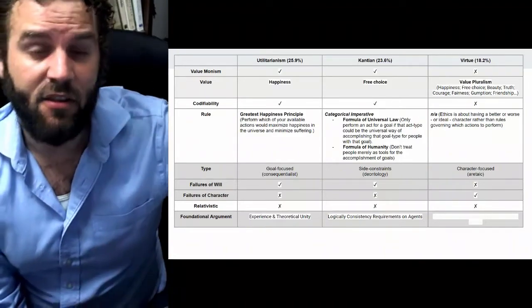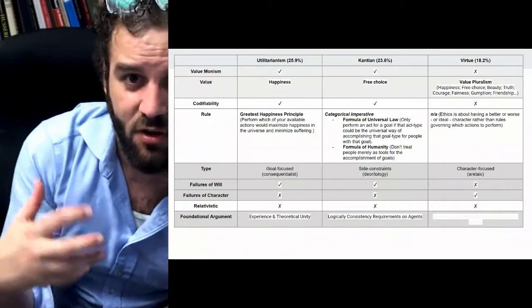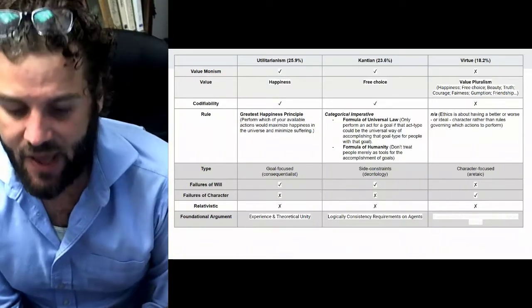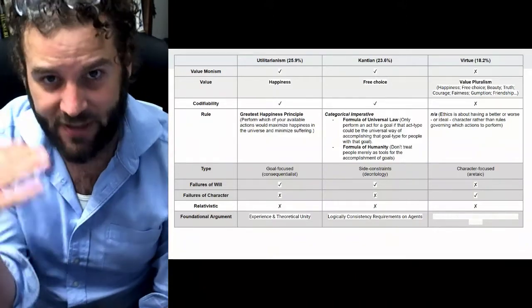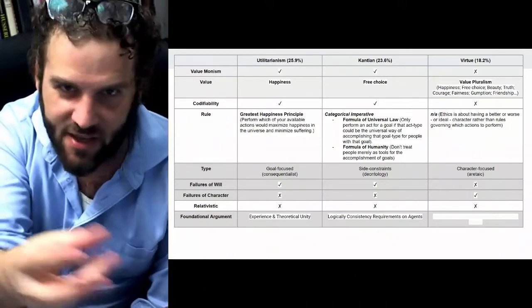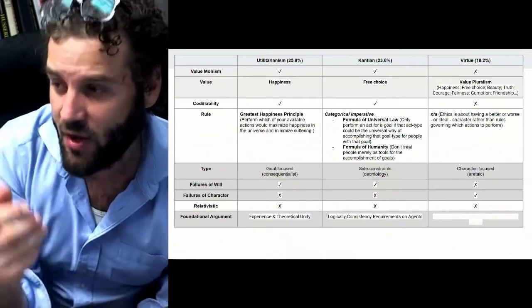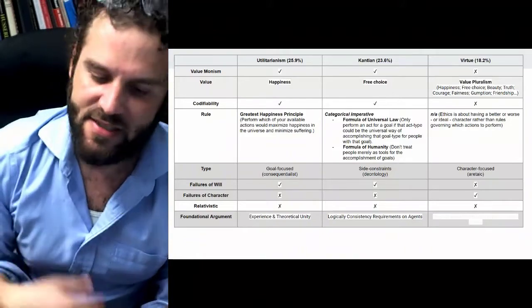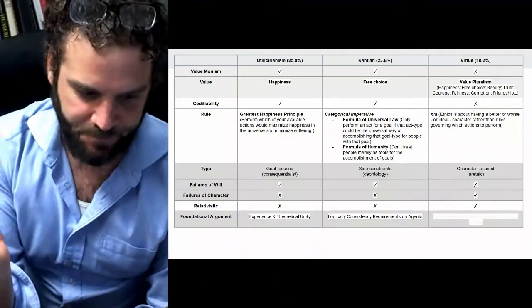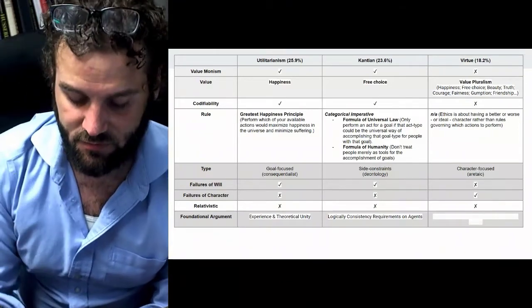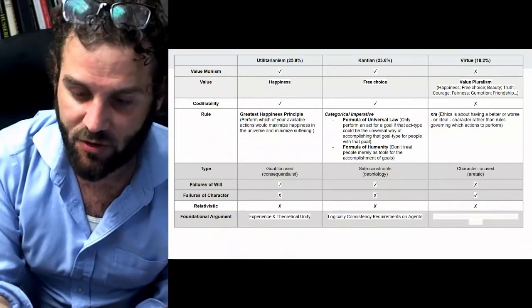For the Kantian, the value of happiness is going to be reduced to the value of free will. Everything's value is reduced to the value of free will. If somebody wants happiness for themselves, the reason I don't cause them suffering is because I'm respecting their choices, not because happiness has some intrinsic value or suffering has some intrinsic disvalue. It's that I have to respect their choice. If someone's free choice is to be a stoic, or they don't care about happiness, then happiness would have no value. Whereas for the utilitarian, happiness always has value. That is the one thing that's valuable in the universe.